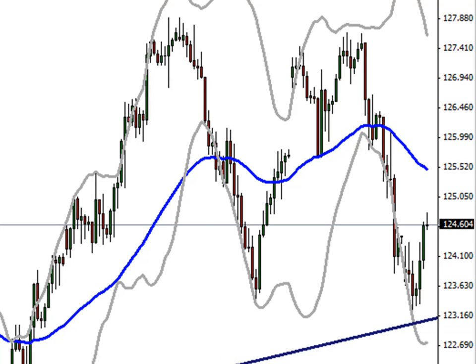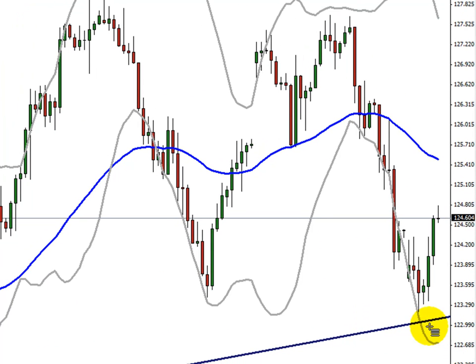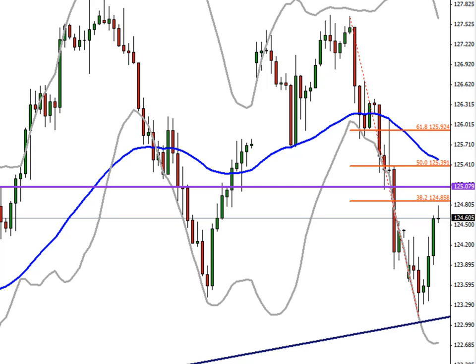You can see what I mean — this shows it even a little more clearly. If I take the fib of the overall drop here, we've got pretty serious resistance level through 125 the figure. You can just go back and see that for yourself. Basically what I'm expecting is a little something like this: maybe Asia brings us back a little bit, we fib and continue to move to the long side. I still think you're going to have one more opportunity to get long during Asia. But then, the closer we get to around 125 to 125.40, I'm going to look for some hourly and 50-minute rollover, try and take that short and stay in it.